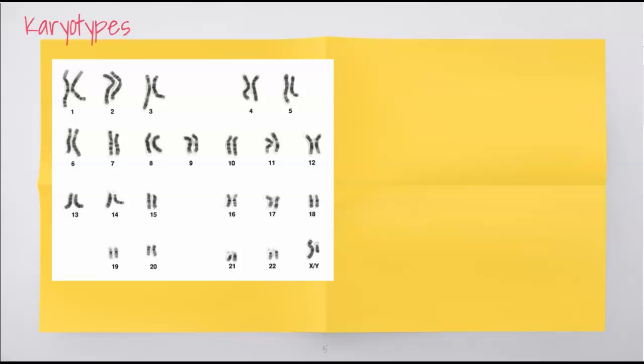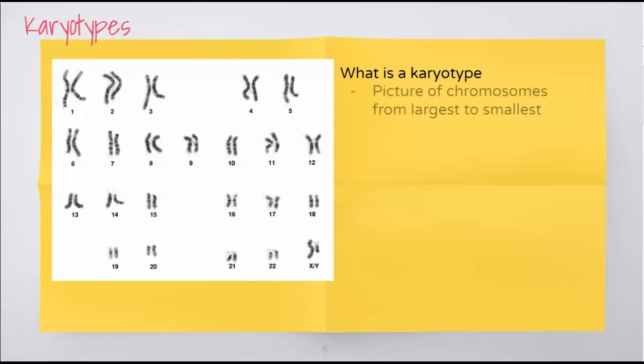So how do we determine if something is a chromosomal mutation? We can use something called a karyotype. That's the picture you see here, okay? A karyotype is a picture of chromosomes, and we usually label it from the largest chromosome down to the smallest chromosome minus the sex chromosome. So chromosome 1 would be the largest chromosome we have, and then 22 would be the smallest, and then this is the sex chromosome. So this person here in this picture is male because they have an XY set of chromosomes.